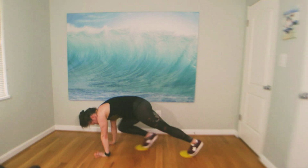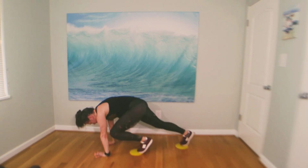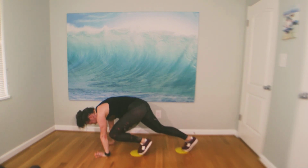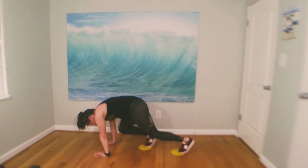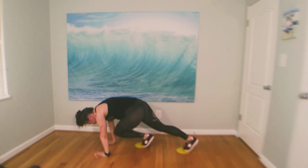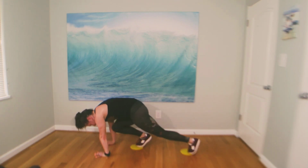Find your plank, right knee up. Cross left leg and twist back to center, up. Swivel, left knee back. That's one. We need eight. Pick it up. Left, cross. Right, cross. Left, cross.